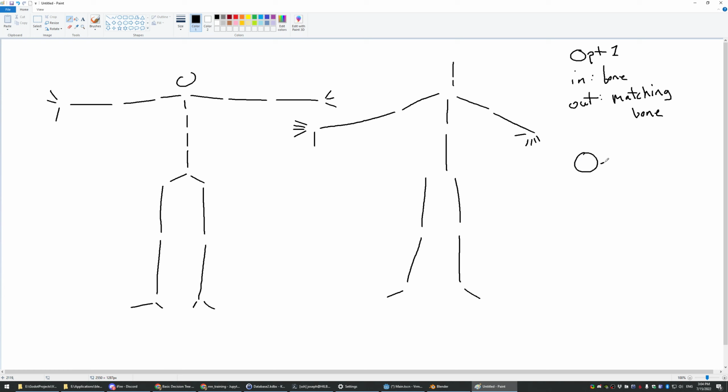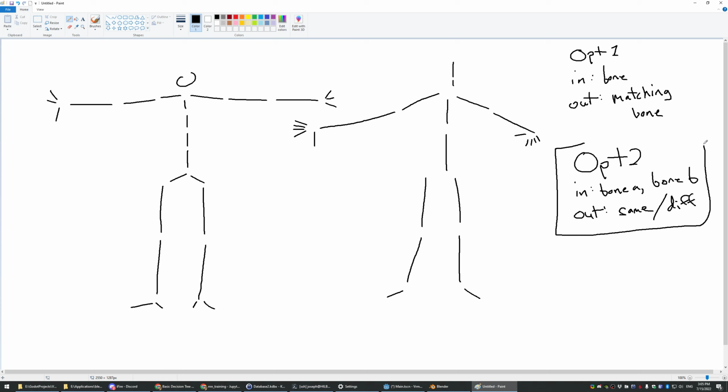Then option 2, our input is two bones, bone A and bone B, and our output is same or different. So we are using this approach where we give it two bones and we say whether they're the same.